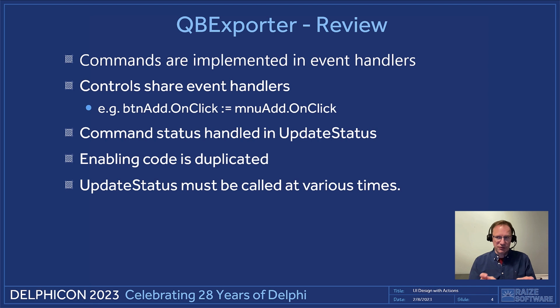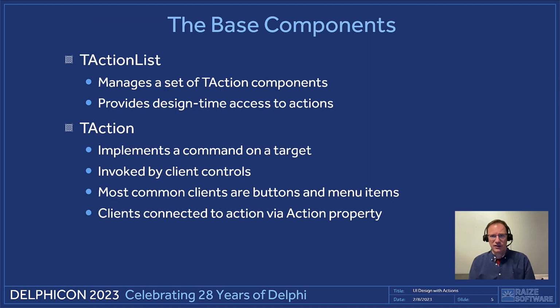And where a lot of UI deficiencies come from is when you miss an important point at calling a method like update status, because any one of those state changes, those command handlers, if you don't call update status appropriately, you will not have your interface be in sync with the data that it's presenting, and that's a big challenge. So all of these are things that actions help us address.